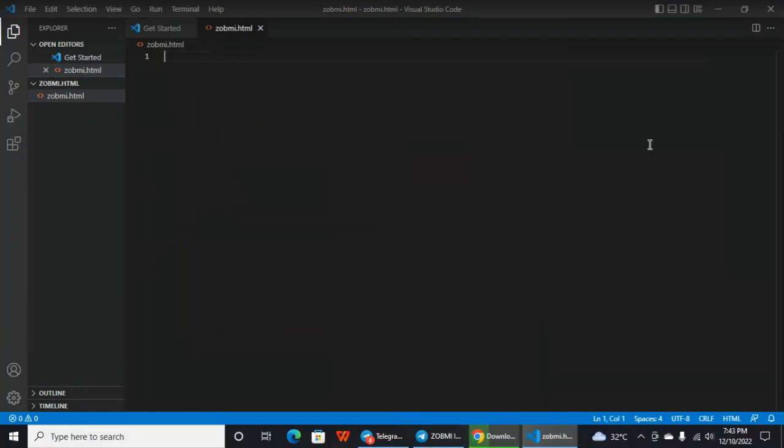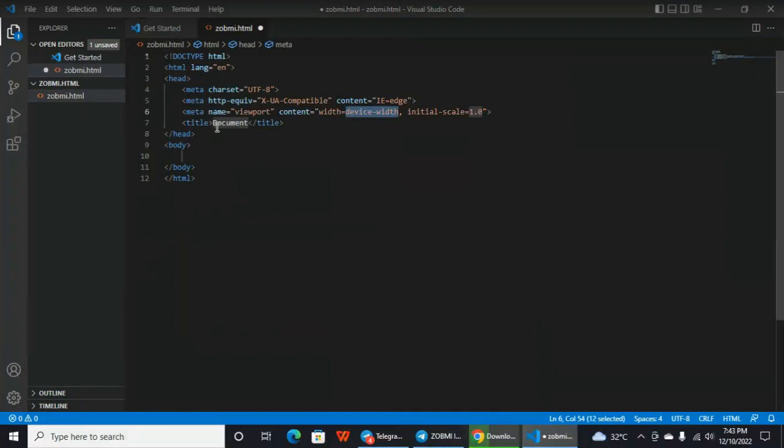So what we'll do, in order for you to get an HTML template, all you have to do is click on HTML, then you go to HTML5, then you click, and basically what we have here is the HTML template. Now for you to write your first code, in the body section, just type hello world. Then you save.